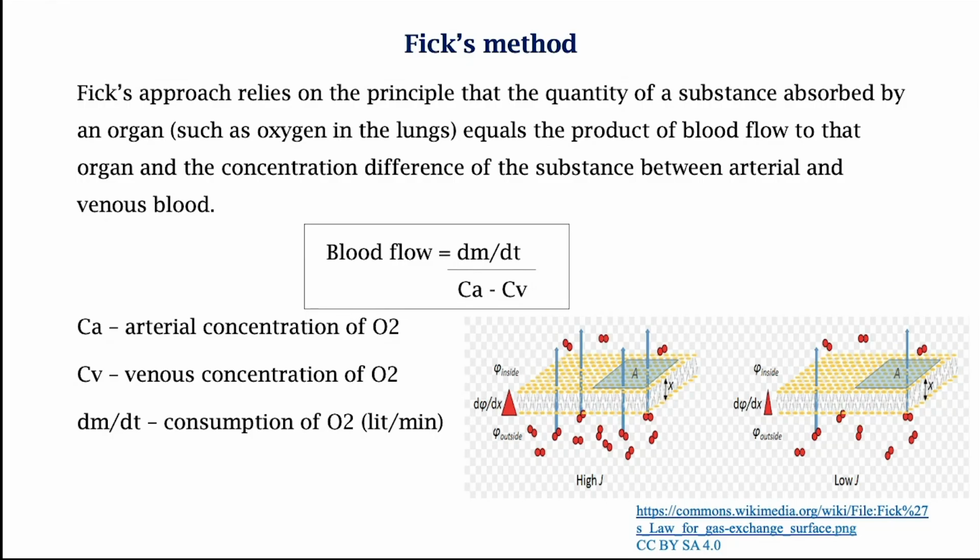And if, for example, I can find the difference between the oxygen in the artery minus the oxygen in the vein, the rest of the oxygen is all completely consumed. This is not actually true. This is true only for the whole body. At the level of the whole body, this is true. That doesn't mean that each organ is receiving its due share of oxygen.